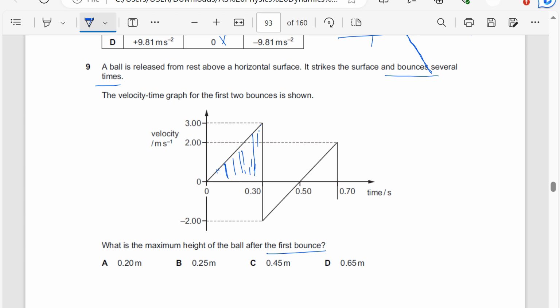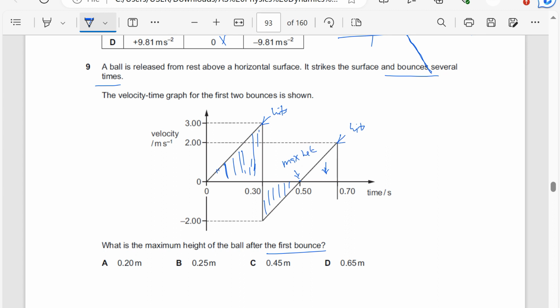Here it hits the surface and bounces. When it bounces, it moves up. Now this one it is moving up. It reaches 0 velocity. That means it has reached the maximum height. Here it is now again falling back downwards to hit the surface again. Here it is again hitting the surface. So here it hits, and here it hits. Here it is at maximum height, where the velocity becomes 0.